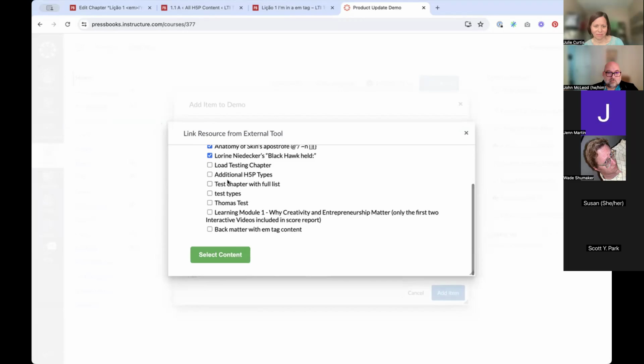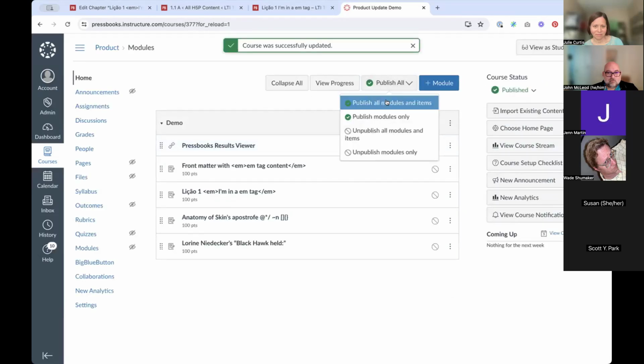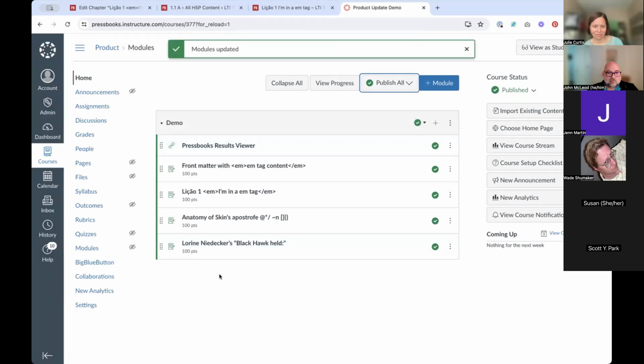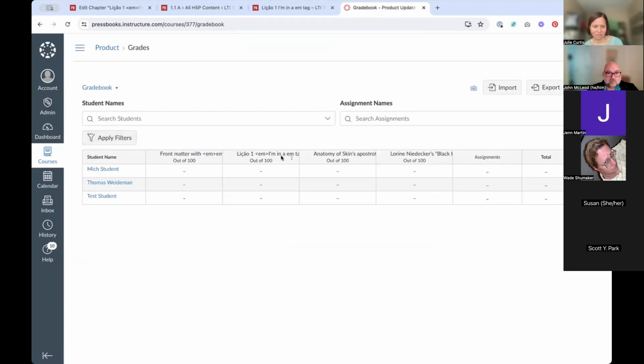With the deep linking, you do have the option to add different chapters from different books, so there's a lot of flexibility on this side. All right, it's added. I'm going to make sure that this course is published and I'm going to publish all of this content. So basically my book should be good to go now. I'm just going to take a look and we'll see that I have the chapters set up. And in advance of this meeting, I have set up a few of our demo testers.